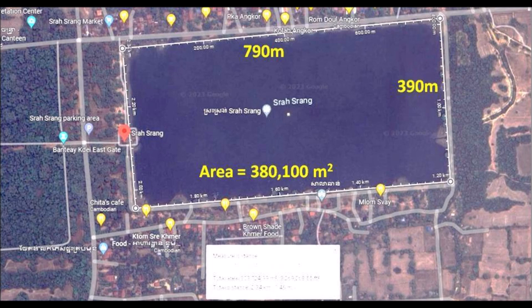From Google Maps I can see the length is approximately 790 meters and the width is approximately 390 meters. It is different from other sources you find on the internet. I can safely assume about 308,100 square meters of land is needed for this water containment project. The 2.3 kilometer perimeter is a good morning walk exercise.